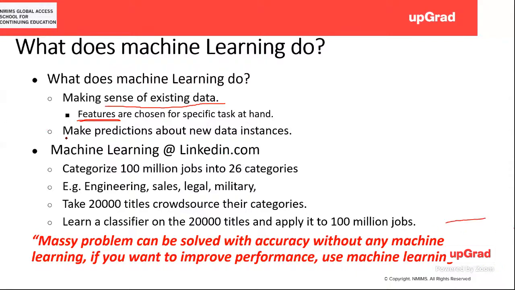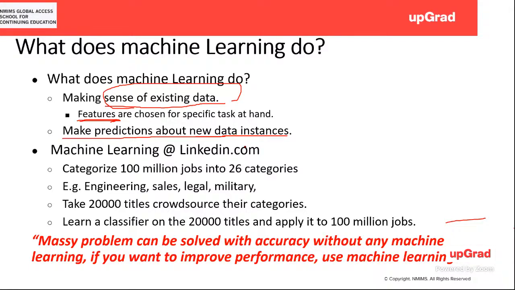So you can see, they make predictions about new data instances. First they understand the data, they try to see the features. On the basis of features they try to create their model, or capture certain rules, right? And on the basis of that they try to make predictions for a new data set. Here new data means the data on which they are not trained, right? They try to generalize it, right?